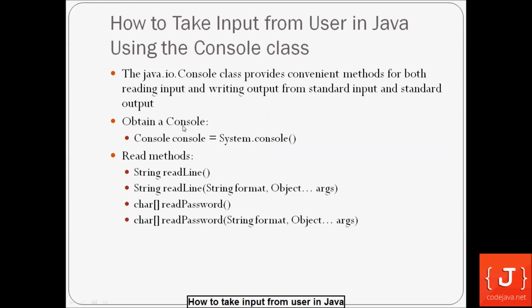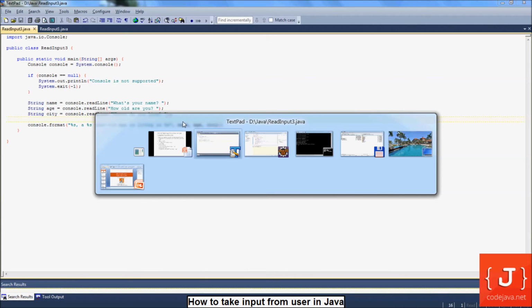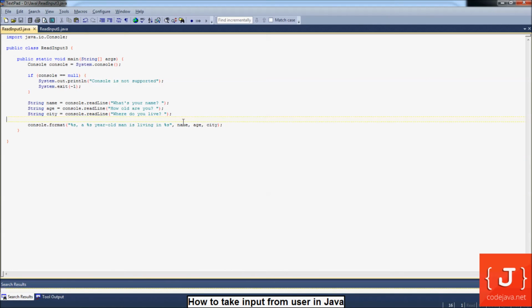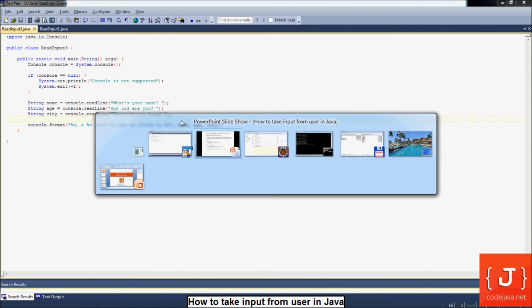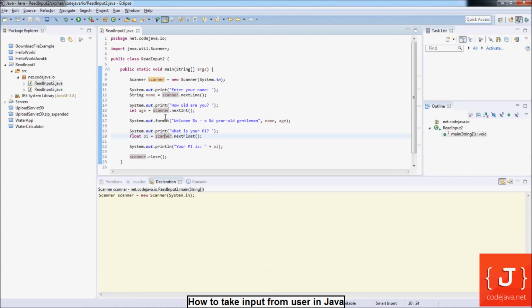So which way should we use to read input from the user? I think it depends on the specific circumstance. It depends on our need. For example, if we want to convert the input to primitive types conveniently, we should use the Scanner class.